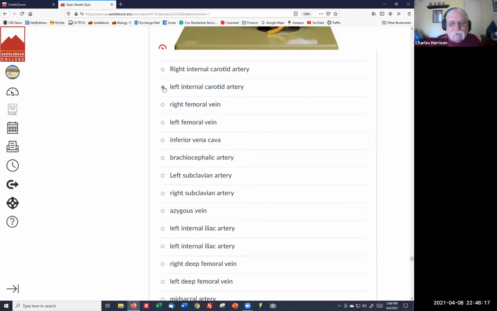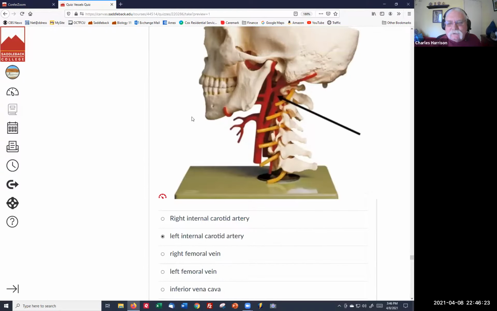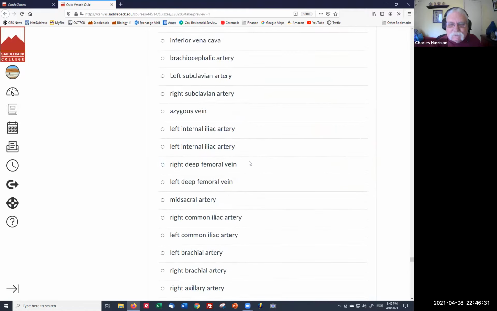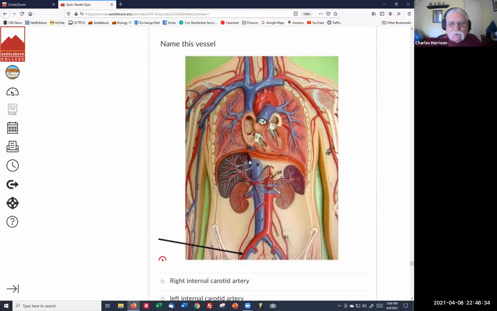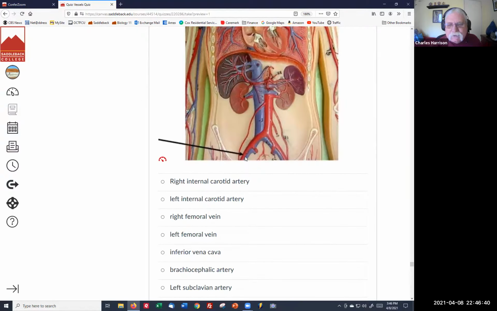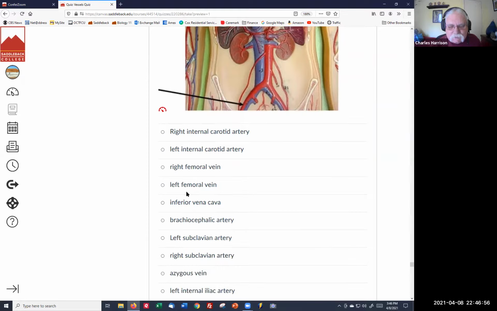Oh, it's way up here, separated from its partners further down. Fortunately for you and me, we don't have to stop and do right and left artery or vein. 38. Okay. This down here is an artery on the right side. It's the external iliac. Here's the common iliac, external iliac, internal iliac. So we want right external iliac.